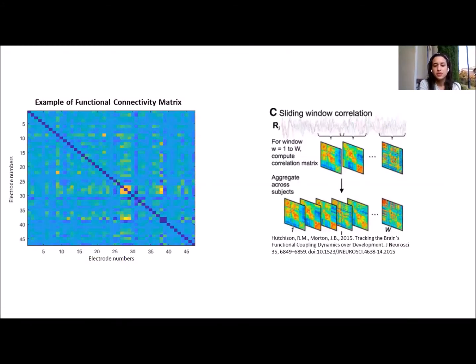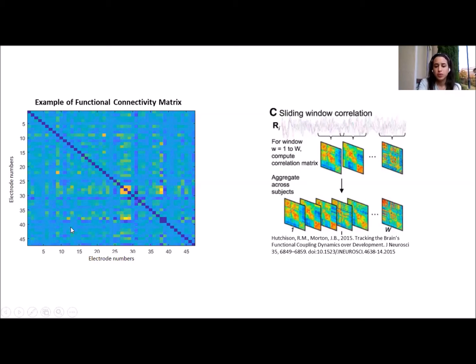Functional connectivity is defined as statistical dependence between brain signals at different parts of the brain. It is crucial for understanding brain function, cognition, behavior, and it is typically estimated between many pairs of brain areas, as here, electrodes in different brain areas, resulting in a 2D matrix like this one, where each bin corresponds to that statistical dependence measure between those two brain regions.